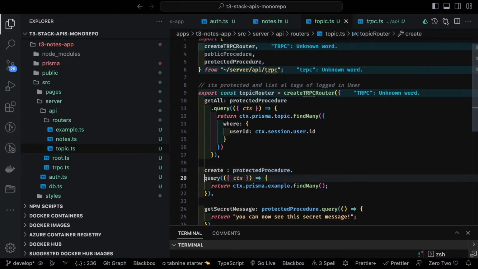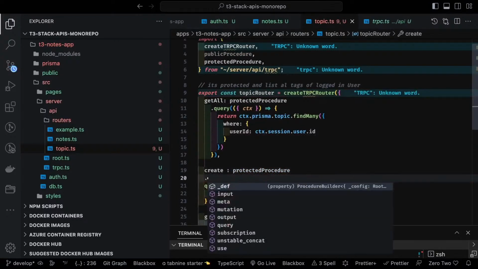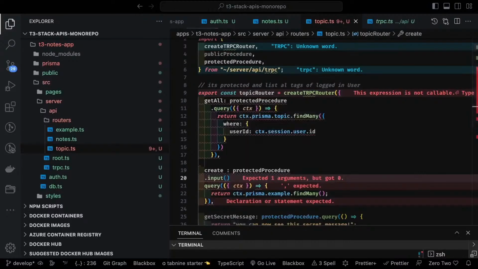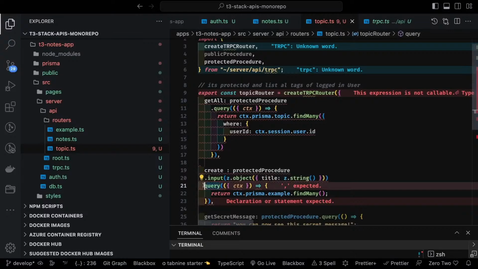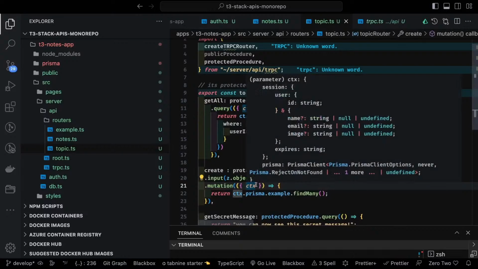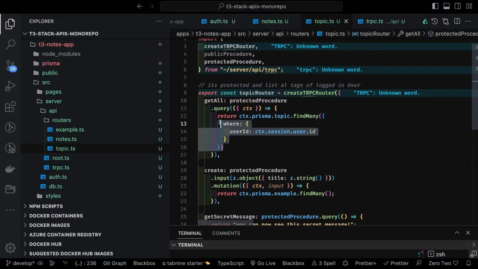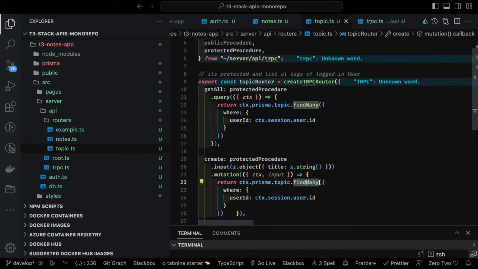So first we are building the backend. Backend means we are building the Next.js API routes, which are going to consume this tRPC server. Here we can do all these different operations, create and get. So how does it work? All the methods we are defining inside a router. You will have a method name dot query. Even before that, there is an input. Input means if you want to validate your payload. So protectedProcedure dot input dot query or mutation.